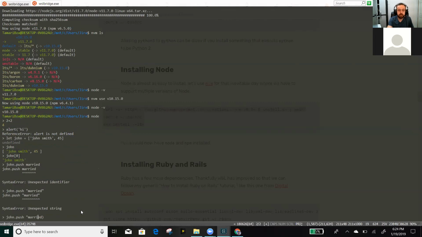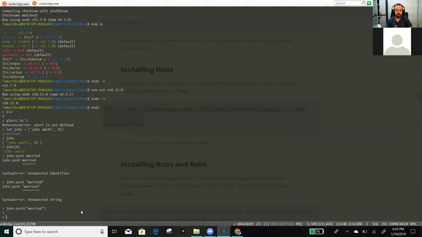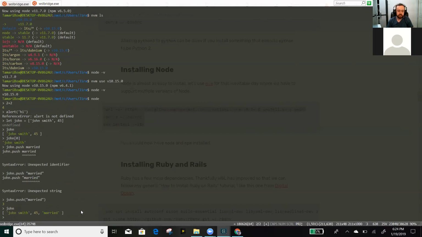No, the quotes too. You're pushing in the string of married, and then remove the space between push and your parenthesis. So push takes in an argument. Hit enter. So now type in John. And so you just push that at the end of the array. Does that make sense? Yeah.